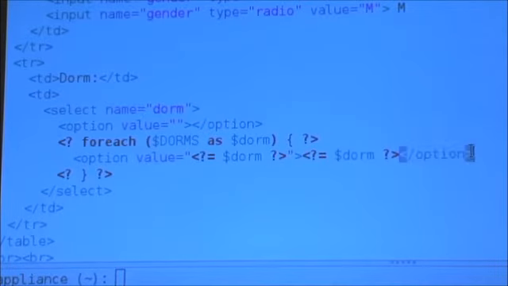But I'm not doing something here. I'm kind of skipping a step I thought I just insisted was important, which is I'm not escaping dorm here. Why not? Yeah, that's it. It's as simple as that. If I am the one who created this list of elements, I don't really need to call a function and incur the slight computational cost of executing a function just to escape a string that I myself wrote. Now, if you really wanted to be paranoid and not even trust yourself or the person you're working with, you could certainly do this. But the distinction here is as simple as, well, this array was from me, not from the user. So now we have the ability to dynamically generate this list.